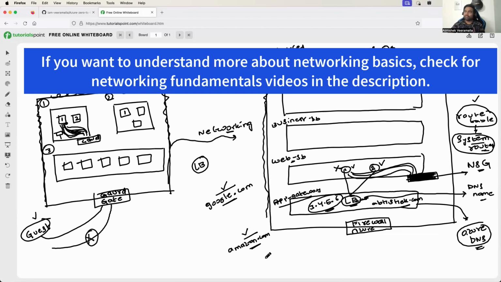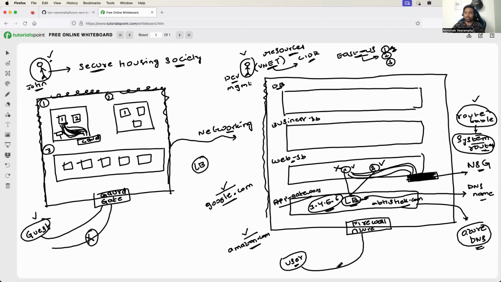If there is some user on the internet trying to access Abhishek.com, the request will go through the Azure Firewall. Even before the request reaches Azure Firewall, it goes to your home router, which will have the Internet Service Provider DNS, which will resolve this particular IP address.